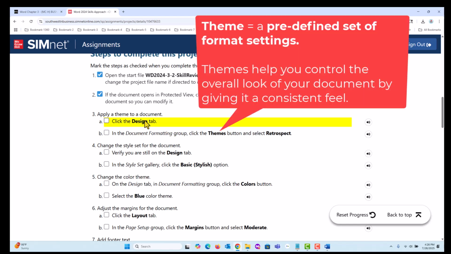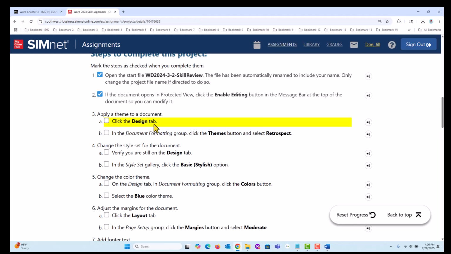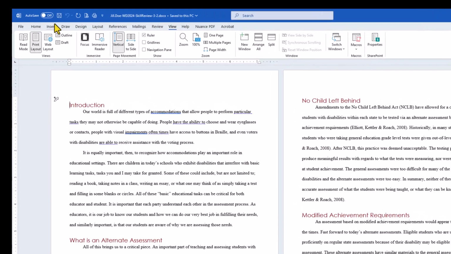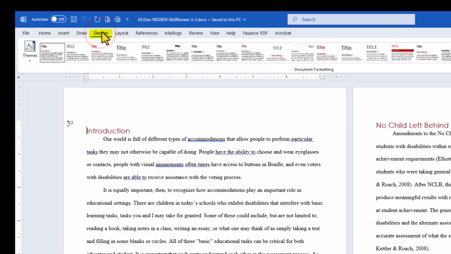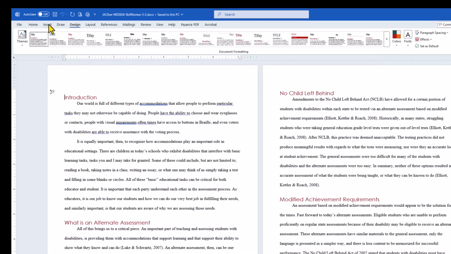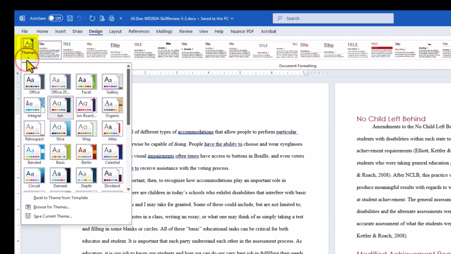Themes are cool. They help keep our colors and fonts and all types of things similar so that we have a consistent theme throughout our document. We're going to go to the Design tab, and inside this document formatting group, we're going to click Themes and specifically the Retrospect theme. So I'm going to go back to Word, and they said the Design tab. This is a new tab for us. Lots of cool stuff that we're going to explore on this tab today. So Themes.